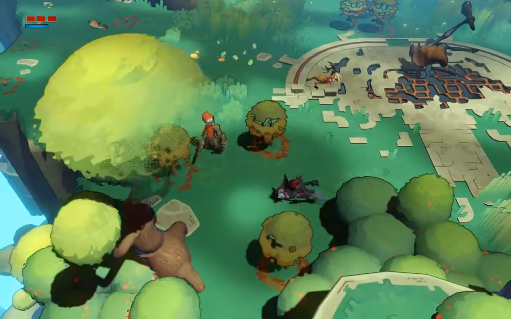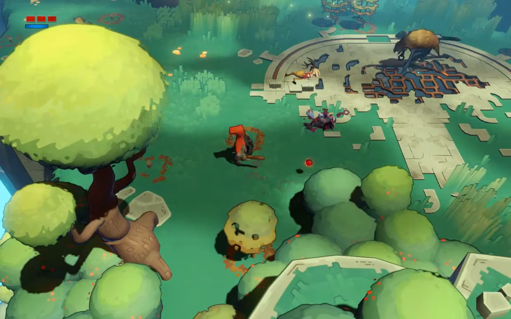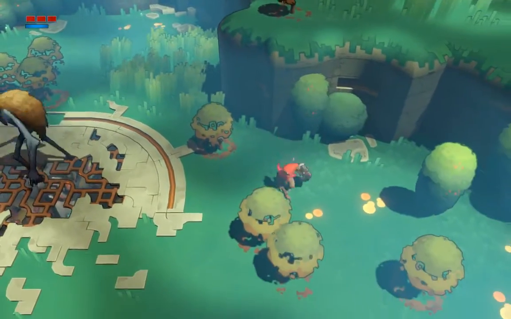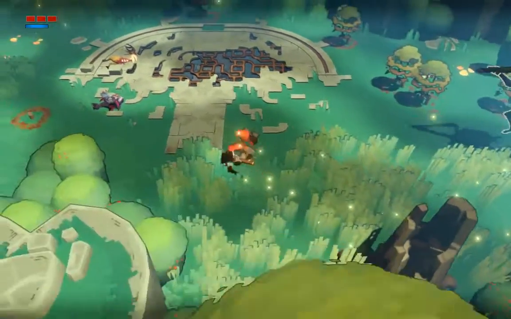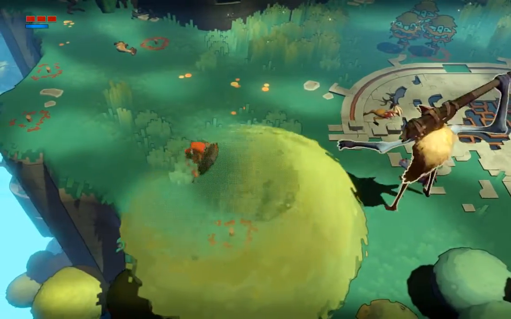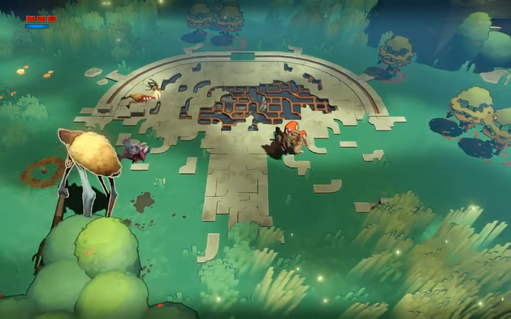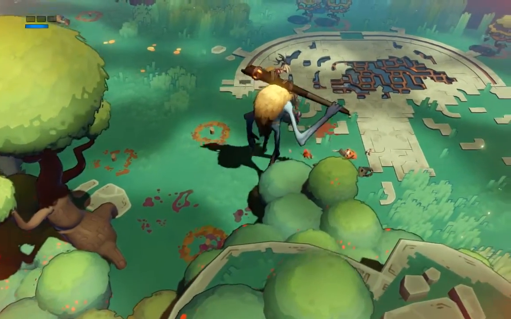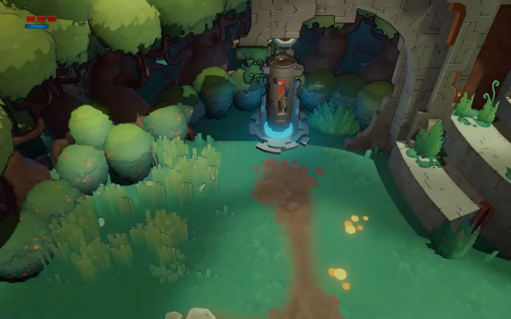Gotta be careful because he has a very large swinging arc. See what I mean? He saw me. Oh shit, he saw me. I'm sorry. I swear I am sorry. I swear. Damn! One shot. Wow. Okay, I want to try that one again.